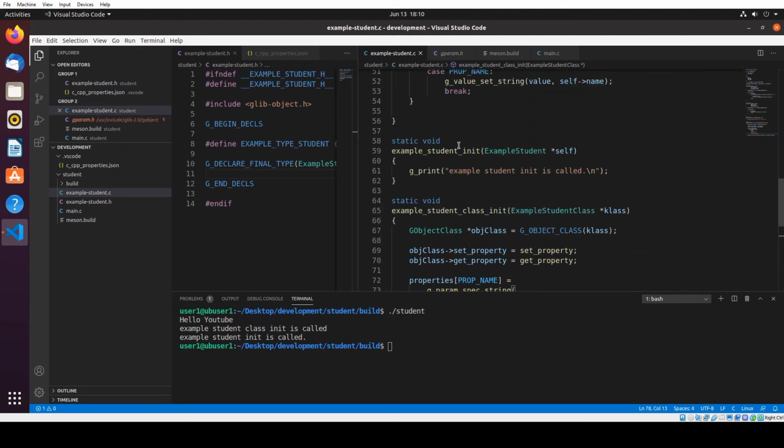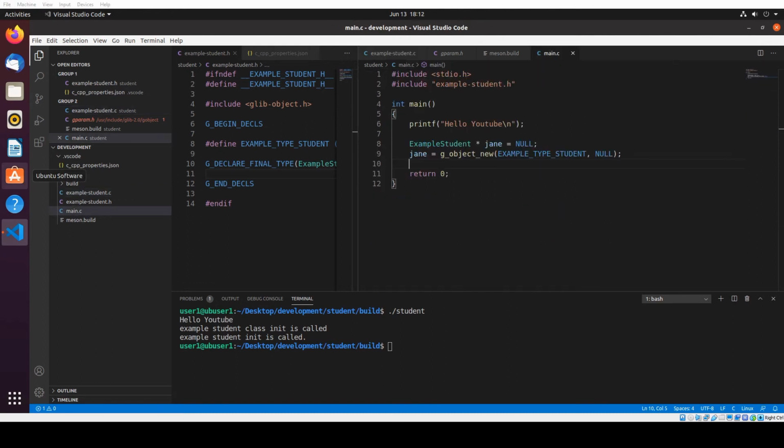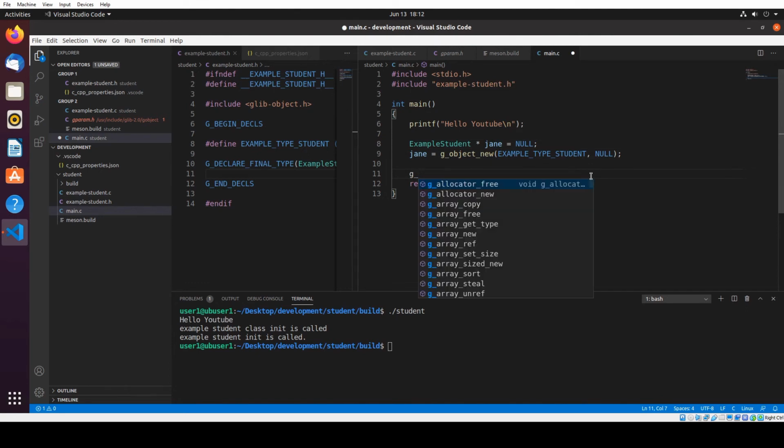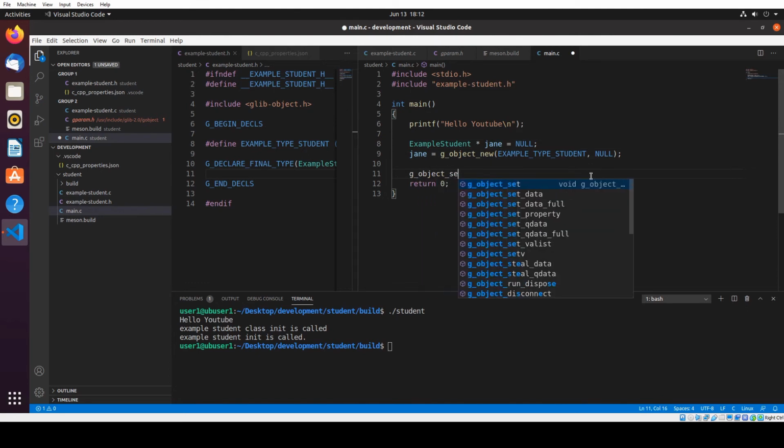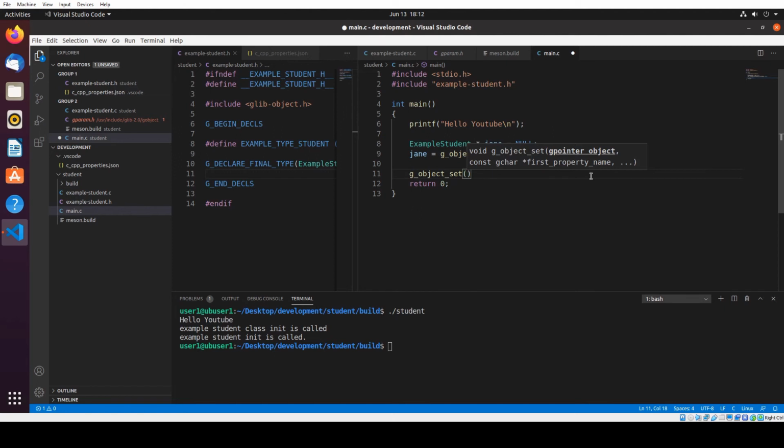So let's see it in main. So if we can set the name for the Jane and get it back. So GObject set, we're gonna pass in Jane, and we want to call set name, and the name we want to say Jane and null. So we want to get it back.